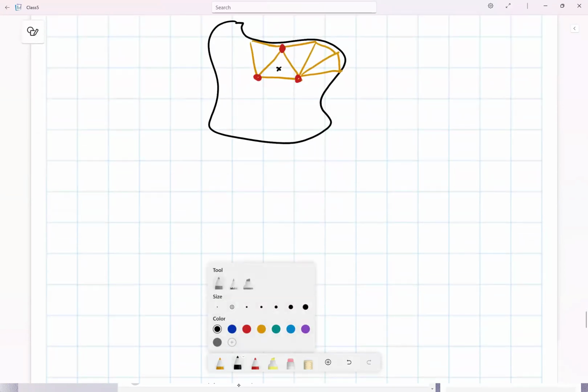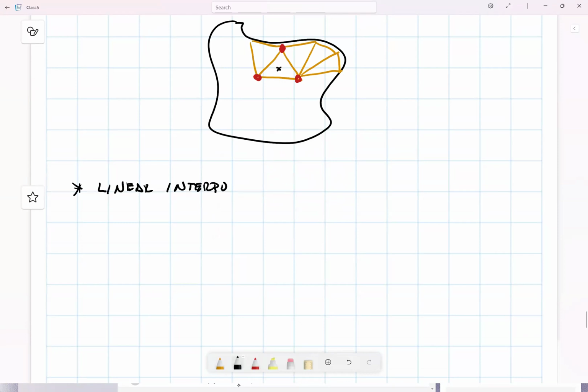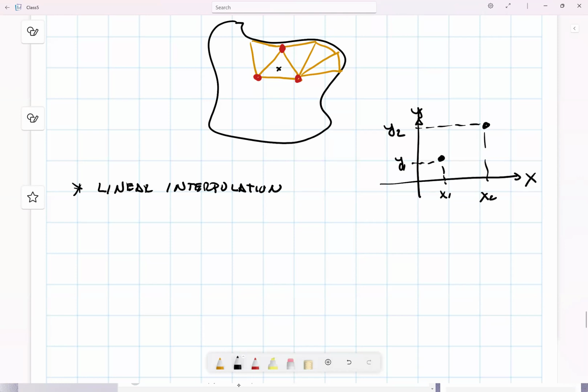For that, finite elements does what is called a linear interpolation. It's exactly as you would do, for example, let's say that this is x and this is y, and you have the values at 2 points. You have the values x1 and x2, which correspond to y1 and y2, and you want to interpolate in between. So you want to interpolate into the point xi, yi. I is for the point of interest. So this is point A, this is point 1, this is point 2.